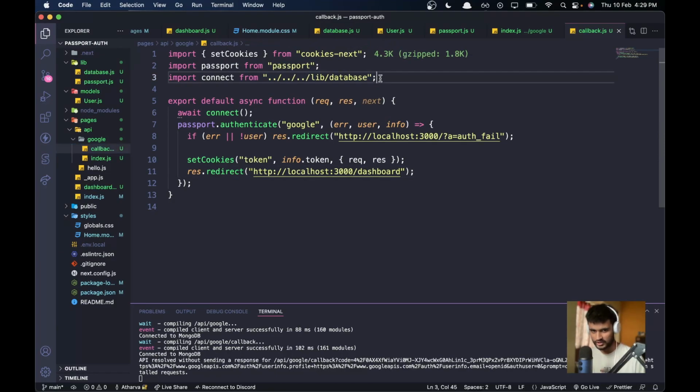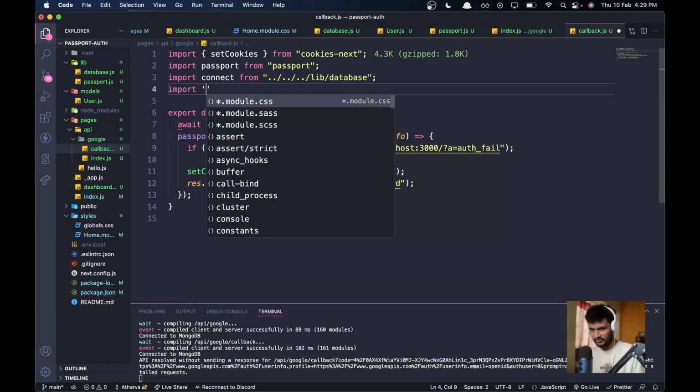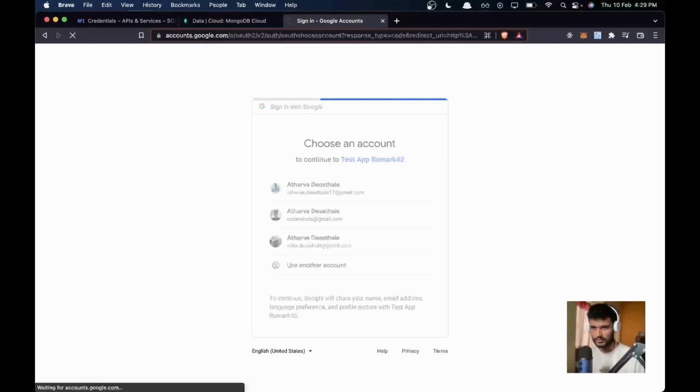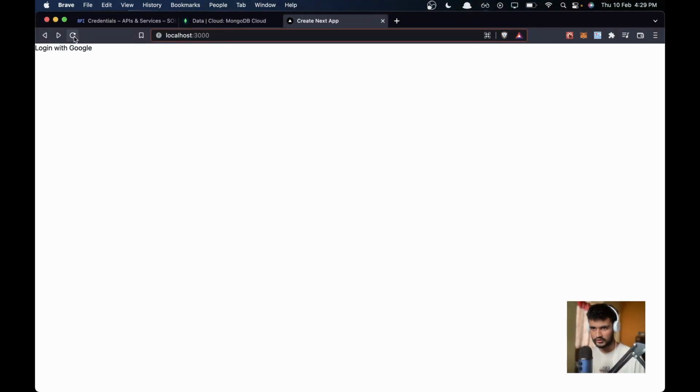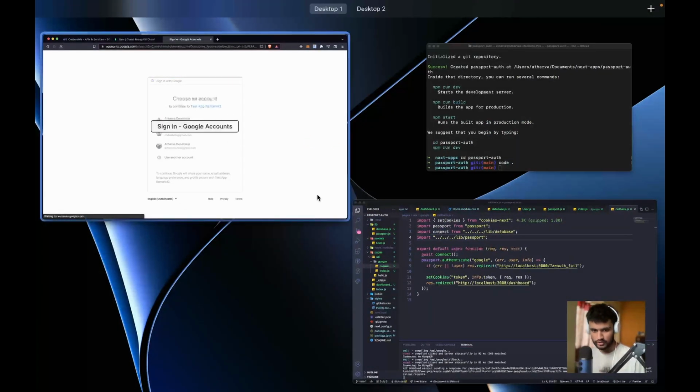We haven't imported the passport file. See, we need to import the passport file in every file wherever you are using passport. That's the disadvantage of using passport and Next.js, but I wanted to make this simpler, so I just made this for the video. Okay, so let's go into lib, and now we are going to select passport. Save this. I'll go back. I'll reload. I'll click login with Google. I'll select the email ID, and it still doesn't want to work.